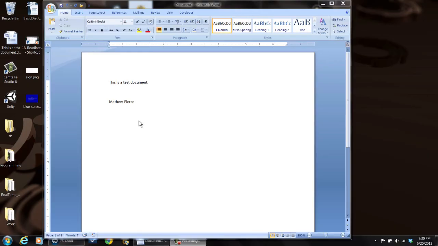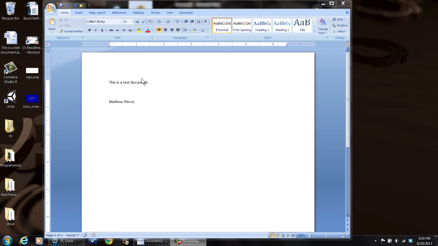Now, what I'm going to use is Microsoft Word version 2007. Previously, I used Microsoft Paint and my mouse to make a signature image and saved it as a JPEG image. I saved it as a PNG. JPEG or PNG will work just fine. And now I've got Microsoft Word open and I'm ready to put my signature in. This is just a test document.